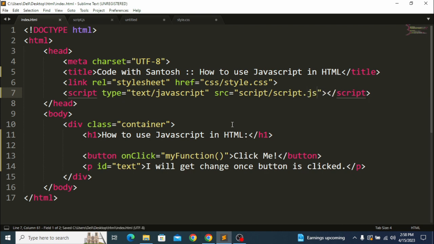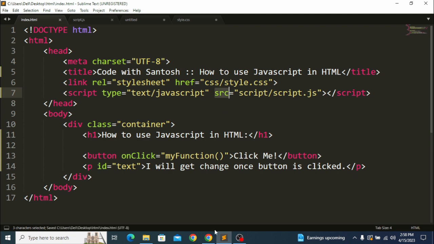This is the path of our file that we put in the src attribute of the script tag. So in a script tag there are two attributes, one is type and the second is src for external JavaScript.